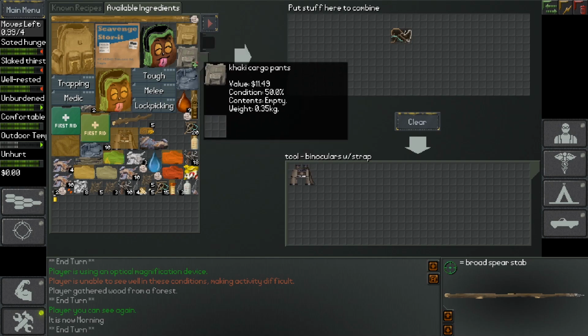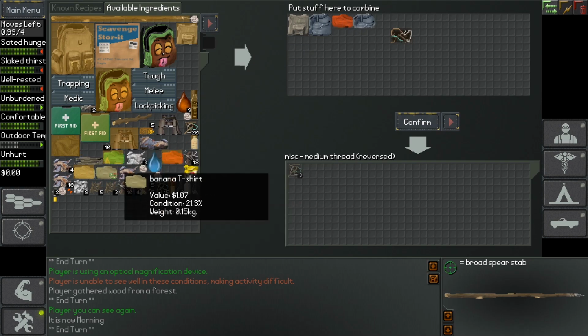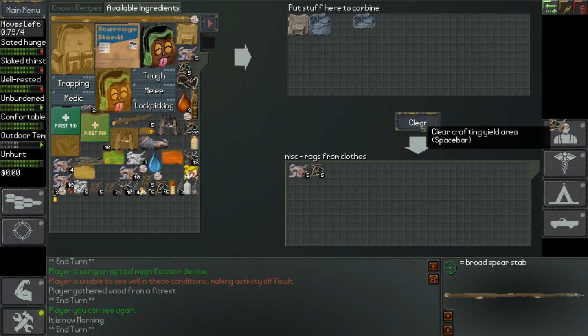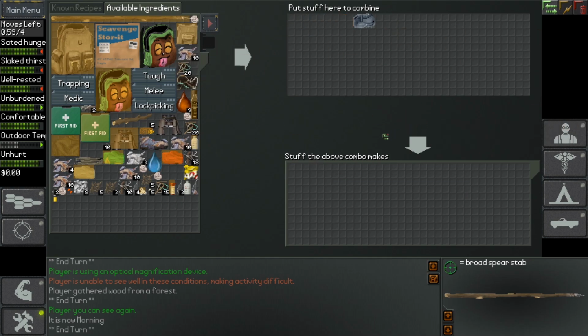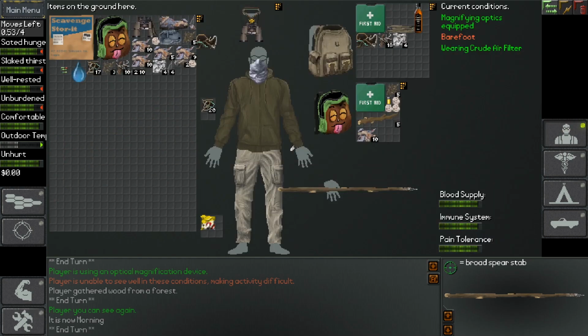And you know what, I think we're actually going to want to break apart pretty much all of this excess stuff here, just so that we can then, let's remove that, make more of these medium sized threads. Yeah, we'll make as much medium-sized thread as we can. Can we still do more of that? Yes, we can. Stack up, please.